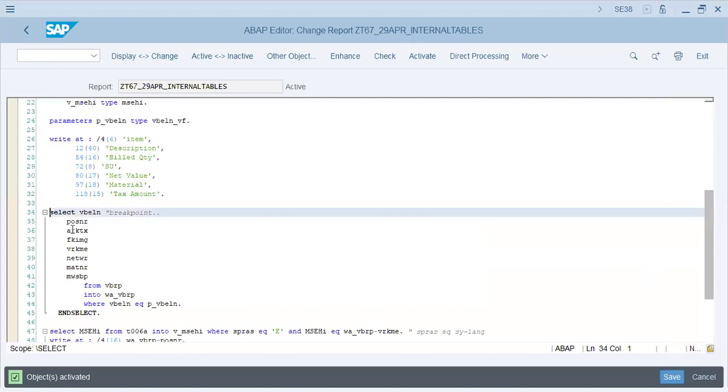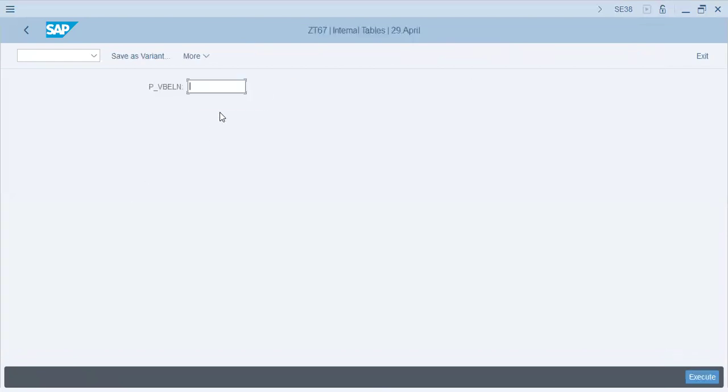Okay, breakpoint. We want a breakpoint over here, F12, which is Control Shift F12, direct processing. Now, the breakpoint will tell what is being loaded in these fields. 902 is the sales order. Execute.